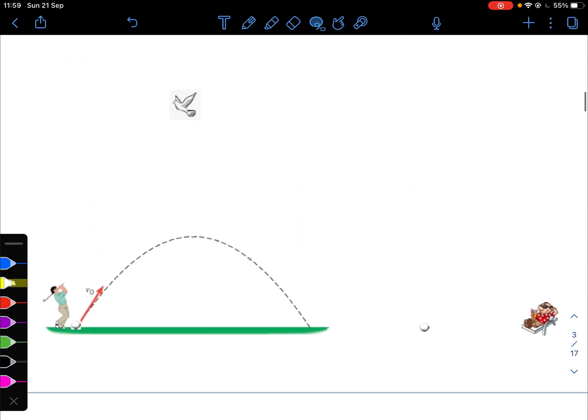Now, the way to look at a projectiles problem is like this. We look at it in two ways. We consider the motion of the object, such as this golf ball flying through the air, as if we're either looking at it from above, so a bird's eye view, or as if we were looking at it dead on, as if the ball was being hit straight towards us, such as this fella in the reclining chair will see.